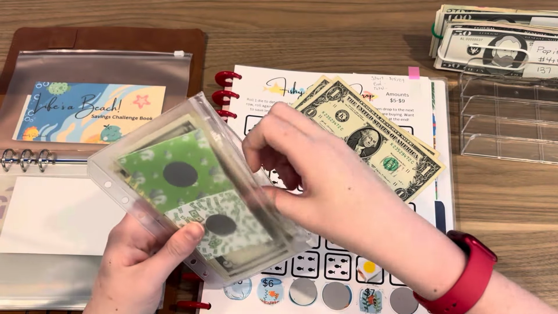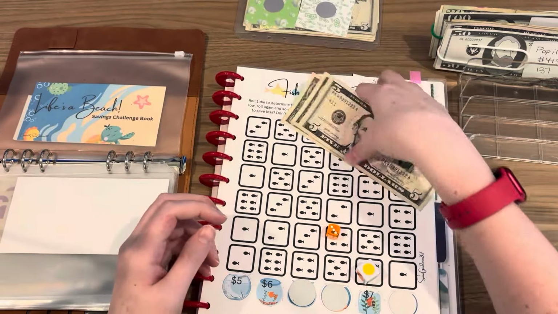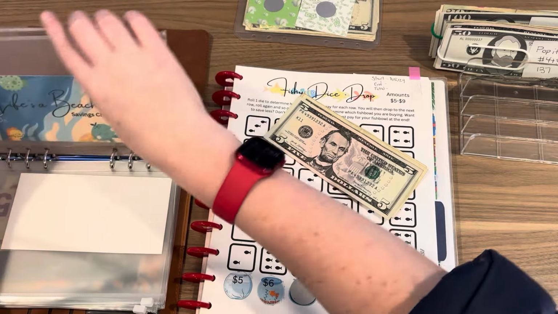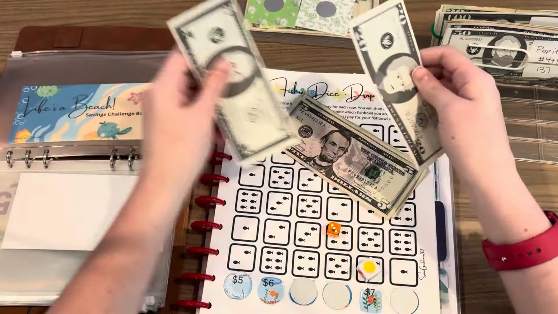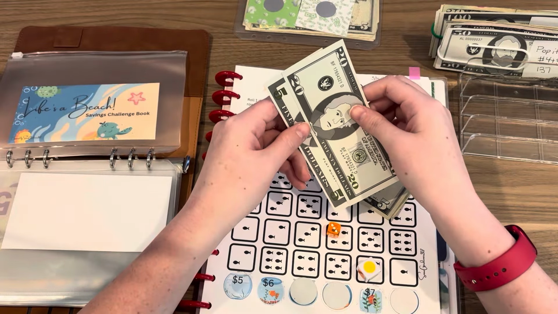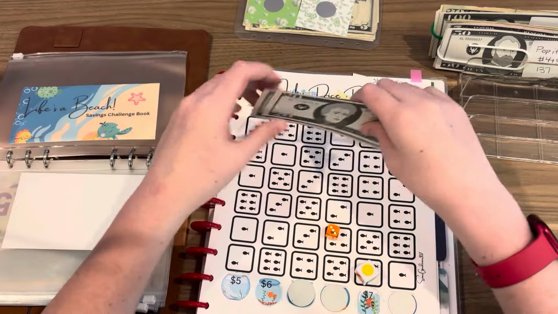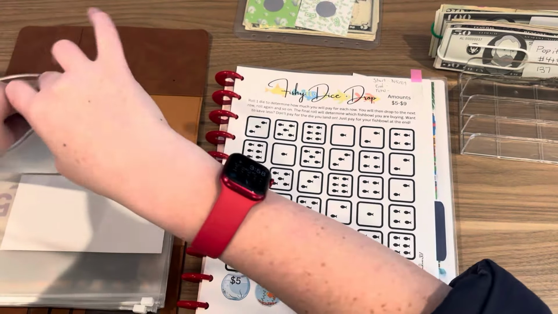All right. So I just stole from the IOU fund, and that was $5. $7. So all together, this one now has $32. Yep, 32. Pretty good.